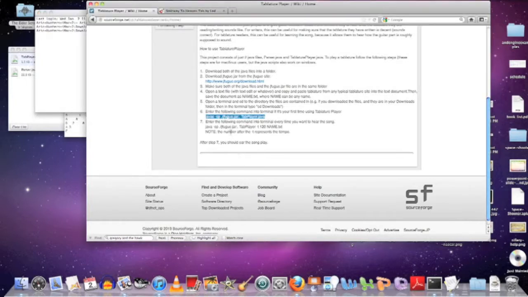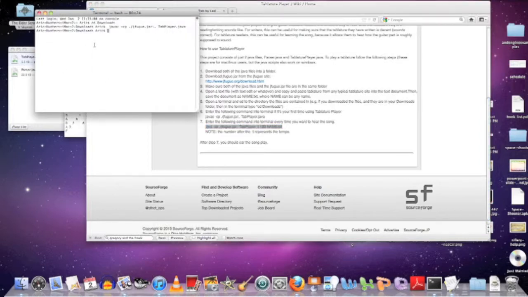And then next, we're going to enter in this command to actually play the song. So there we go. Instead of name.text, we're going to replace it with the actual name of the file. So that is tab.text.